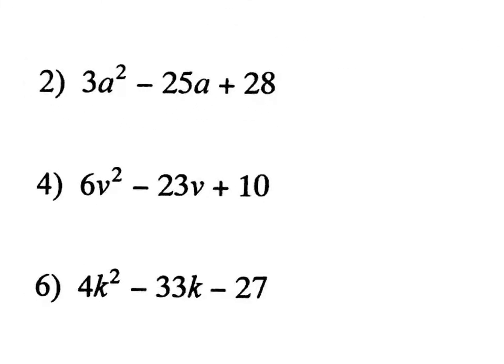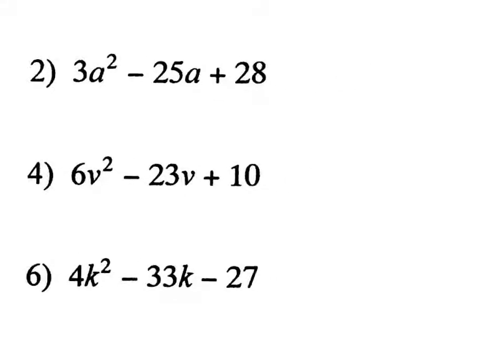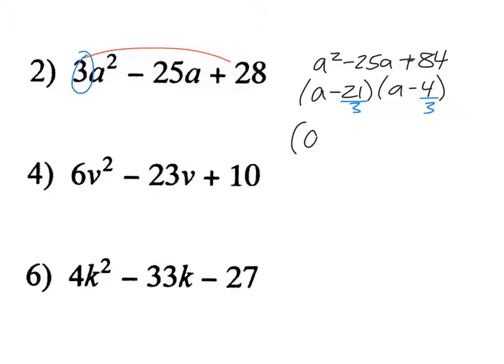But I wanted to make sure and touch on that again. So let's do number 2. I'm going to write it over here on the side, just bigger. So number 2, let's do 3 times 28. 3 times 28 is 84. So I have a squared minus 25a plus 84. So again, these bigger numbers can be a little bit trickier. But that would be 21 and 4. 21 and 4 would give me 84. So I have a minus 21 and a minus 4. Then I have to divide by the leading coefficient again, which is 3. So I divide by 3, divide by 3. And so the first one it divides evenly, a minus 7. The second one it does not. So the 3 comes to the front. So I have 3a minus 4.